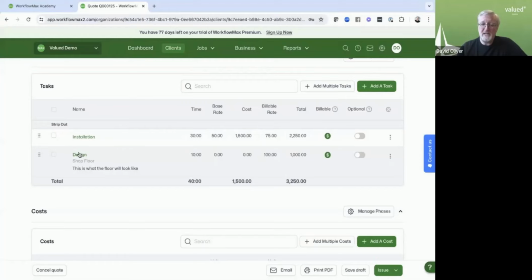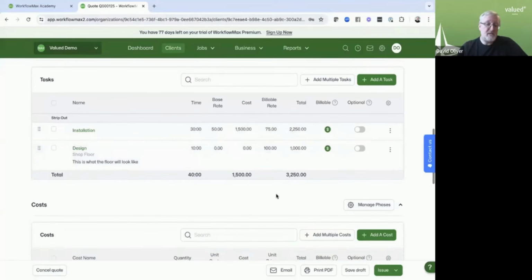So what I would suggest is that if this was my quotation, I'd want to set a base rate against my design task before I include it in my quotation. This is all about making sure that my profit margin is maintained as accurately as possible. So I'm predicting the right level of profit on my job, because we want to make sure we're not overcommitting or cutting into the profit margin that we intend to make. There's my slider. If I do want to make that optional, it's entirely up to me. You can slide it on or off.